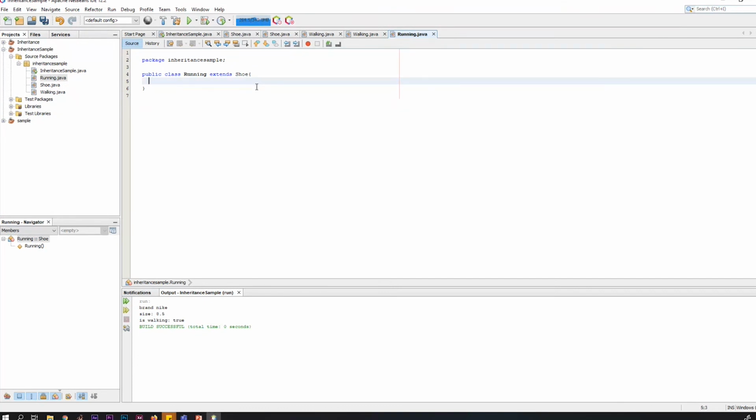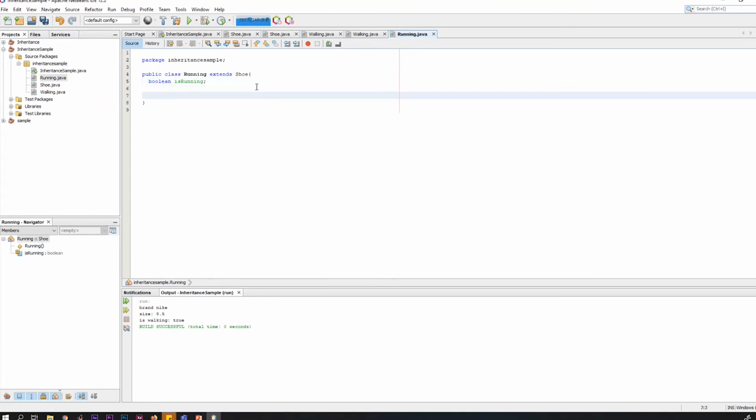So now let's give it a new attribute, also boolean isRunning.